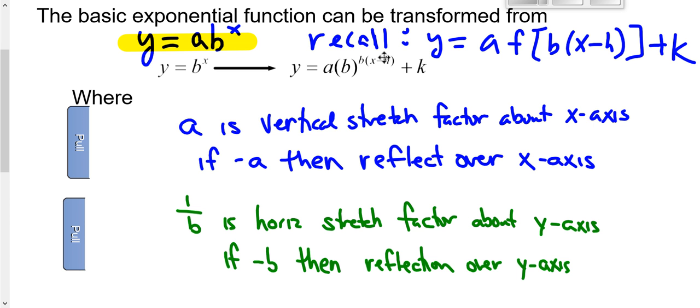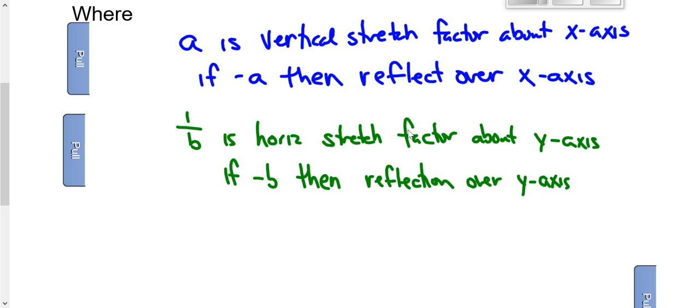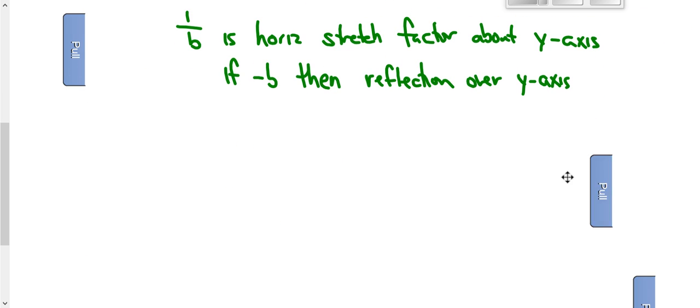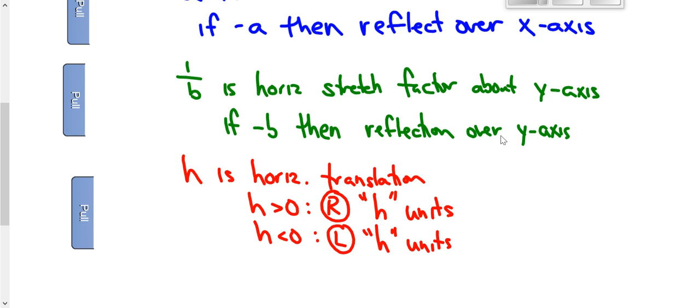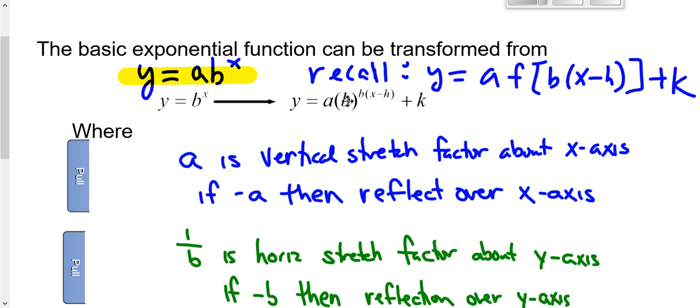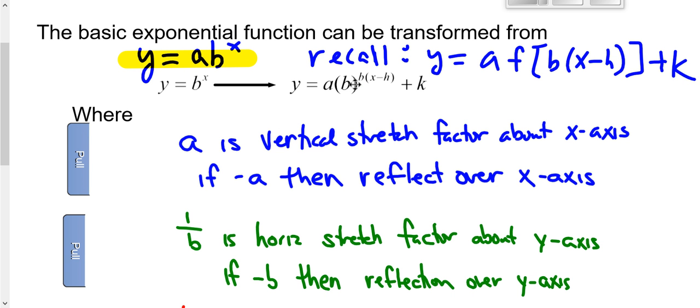Alright, so now let's keep going. Oh, sorry, I know you might have a question asking me, "Cheng, is this b the same as this b?" No. So this b is, as I just mentioned, the horizontal stretch factor. It tells you how far the graph is stretched from the y-axis, and this b here is just the base. Look at the example from last day.